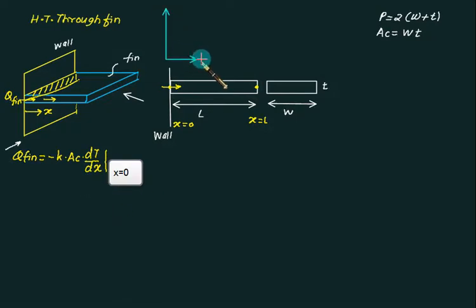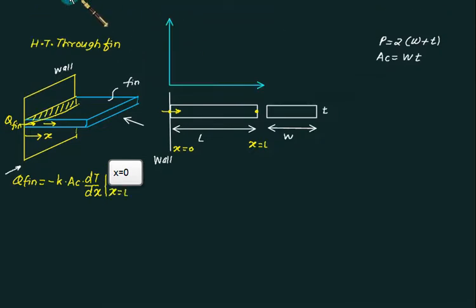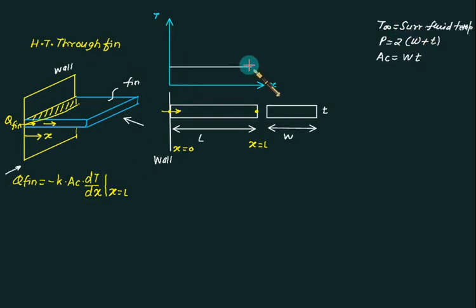Over this we will draw the temperature profile, how the temperature will vary with respect to length. So on the y-axis we are going to plot temperature, and the x-axis is the length. Let the fin be surrounded by T infinity as the surrounding fluid temperature. By addition of heat, this temperature will not change, so it remains constant and acts as a thermal sink, and the temperature along the fin will vary from the root temperature T0 to TL. But we don't know how it varies, so we have to solve that first.